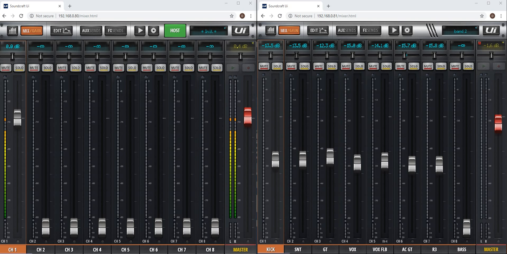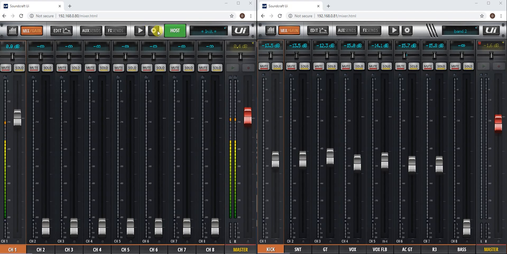This is the second part of the Cascade tutorial. I've got my host set up here on 0.80. I've got a remote set up here, 0.81, with two Chrome browsers open at the same time on the screen, just for simplicity, so you can see exactly what's going on. In general terms, you would only use one user interface to control both the host and the remote.